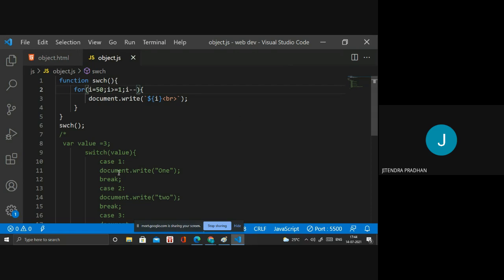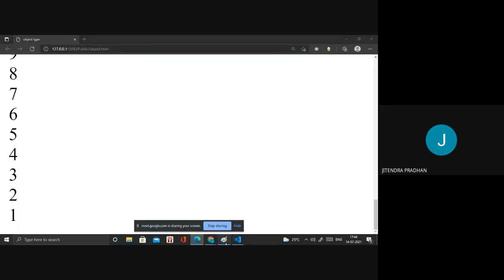If I write document.write in a switch case with continue, it ignores that one and goes to the second one. Break terminates, but continue ignores a specific counter. Next we discuss the while loop. Any doubt on the for loop, you can ask me in the chat box.